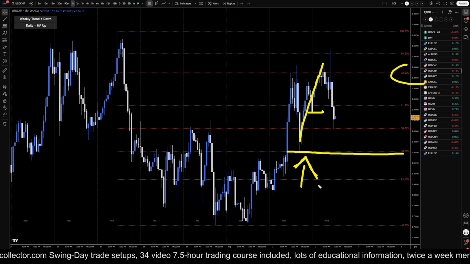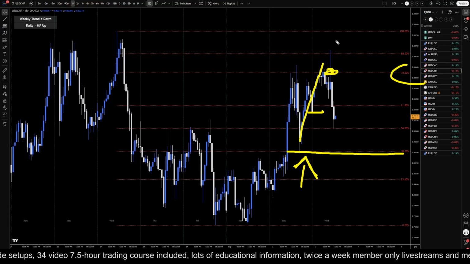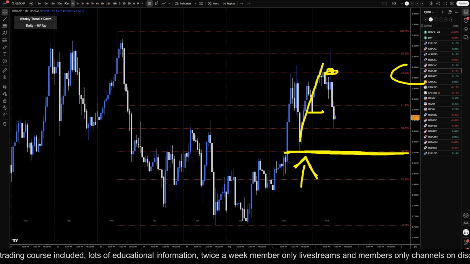Now, it's not like you have to wait for the break of structure. I mean, you could have entered way up here someplace, but if you're already short, then the break of structure is what's going to confirm that it's a good trade to potentially hold on to. If it does decide to make a higher low, and then goes up, I would definitely get out of my shorts and patiently wait to see what happens for maybe more possible shorts in the future.